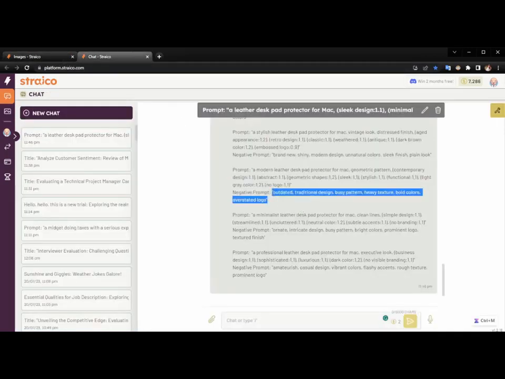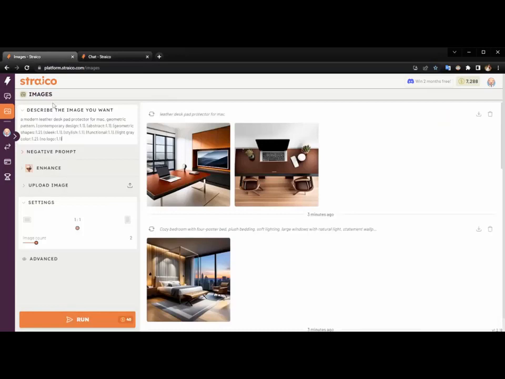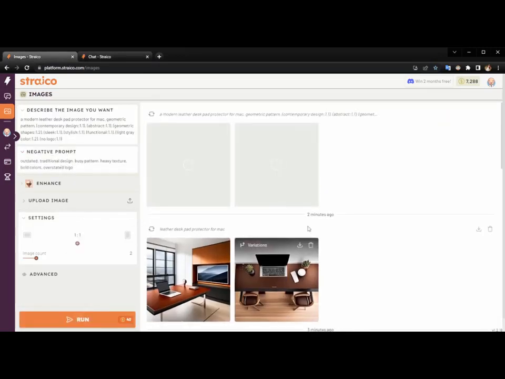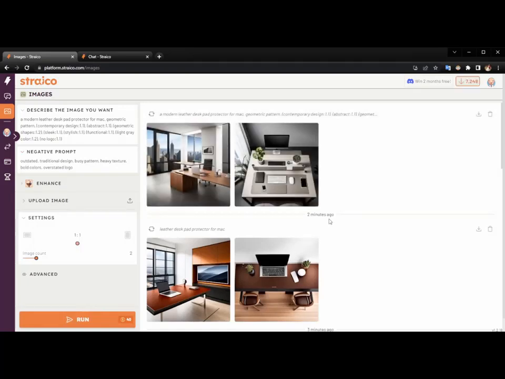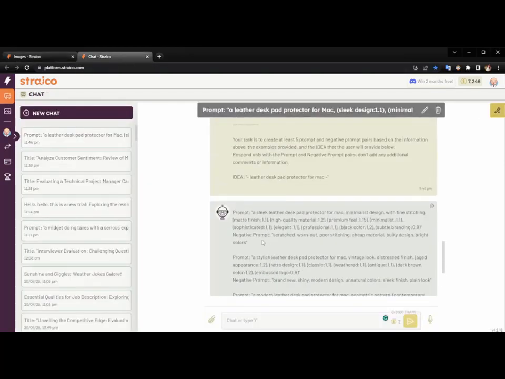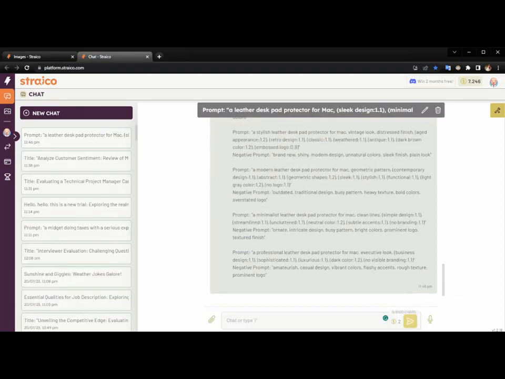We're going to try that. Let's see. We can try that and let's run it. You can see that this one is way better. It's much more detailed, and the lighting is actually way prettier. So you can see that the results are fairly better with the prompt and negative prompt created by the chat. So this is how you can create images using the power of the chat here. Thank you so much for watching.